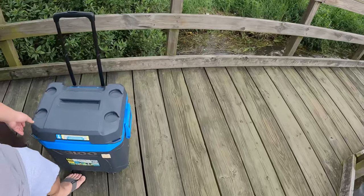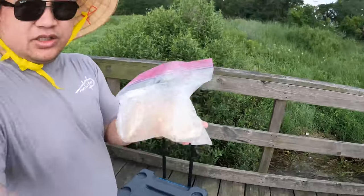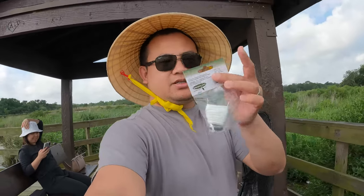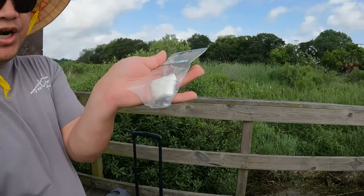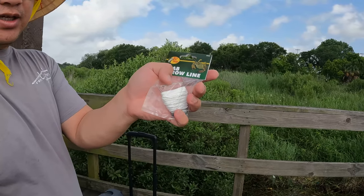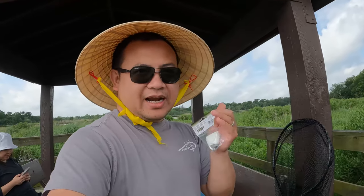Now, of course, we got a cooler with some ice, and some chicken. You can get chicken drumsticks, chicken wings. We got chicken thighs from Costco since we figured we want some chicken for ourselves to eat too, not just for the crab. We got a few of these crab throw lines. This has a sinker and some string to it. We got this thing to hook on our chicken. According to the rules, you can have as many of these lines as you want. There is no limit to how many lines you do.